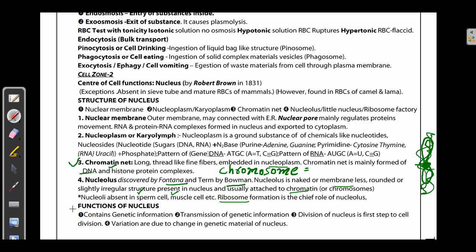Finally, we reach the end: the functions of the nucleus. The nucleus carries the genetic information of the species, and it also helps in transmitting the genetic information from one generation to another. The division of the nucleus is a primary step of cell division. And you can see we are so varied. You can't expect to be 100% exact like your parents. You have some variations from your parents, and they varied from their parents. All these variations are due to the magical matching of the genes found inside us.